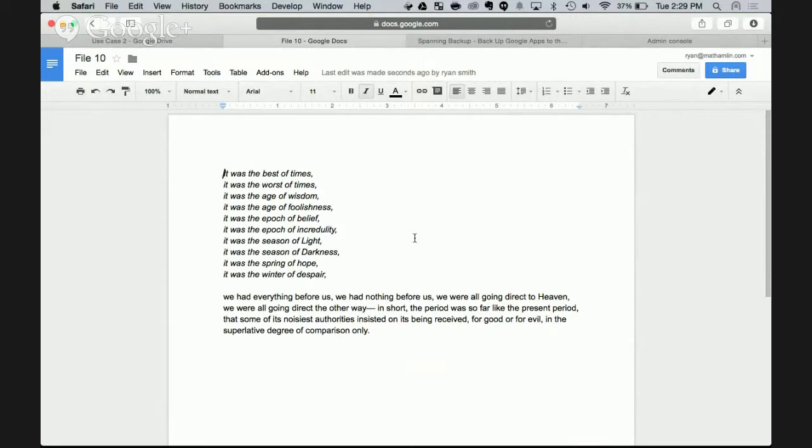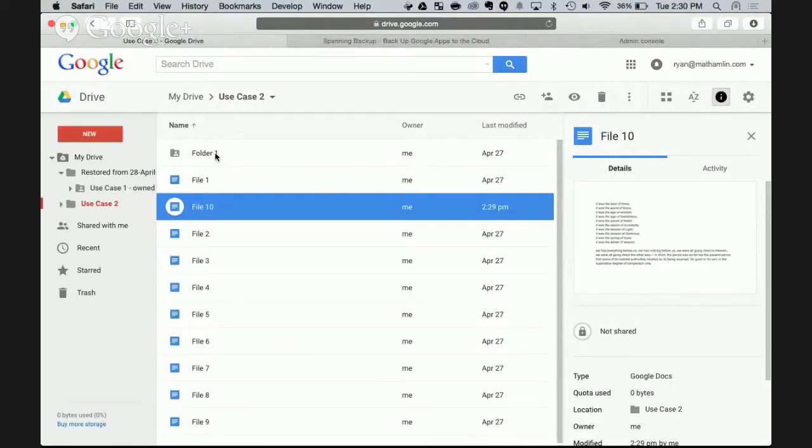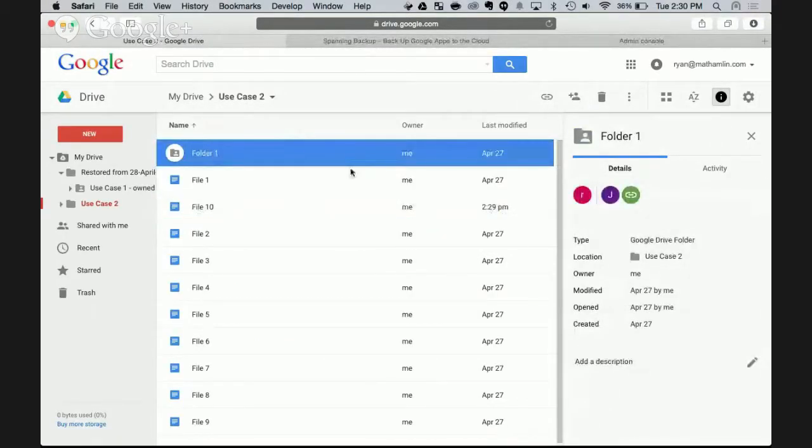But imagine doing this for 500 files, sifting through 1,500 files, trying to figure out exactly what was encrypted, what wasn't. Do I have a previous version? Going into every file, right? So it's a pretty significant impact on your ability to recover the data that you need. And the main thing here is while you're doing all that, while you're trying to figure out how it's affected everything inside of your drive environment, you may have shared things, right?